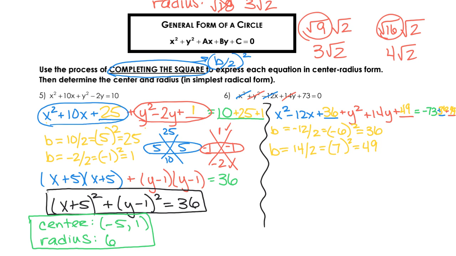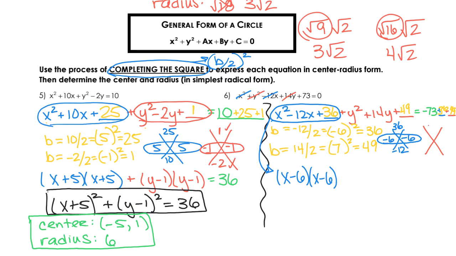Okay, all right, so now we're ready for our x box. For the x's, our multiply is that 36, and the add is negative 12, and you're going to find that it's the same number and the same number, both negative 6's, that are going to do the job. And so now we're going to take this perfect square trinomial, and we'll factor it into x minus 6 and x minus 6. Okay, now we're going to do the same thing for the y's. So the x box for the y's, our multiply is 49 and our add is 14. And we're going to find that it's 7 and 7. Okay, and so we're going to take this nice perfect square trinomial, don't forget the connector, and factor that into y plus 7 and y plus 7.